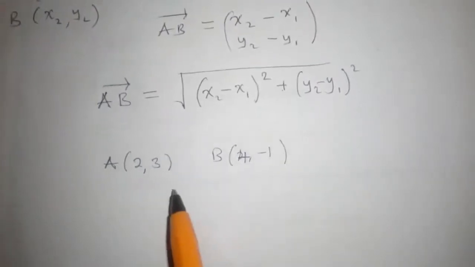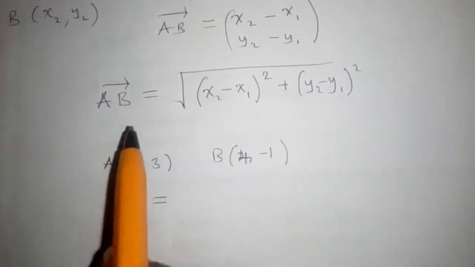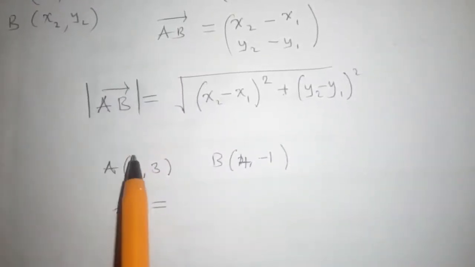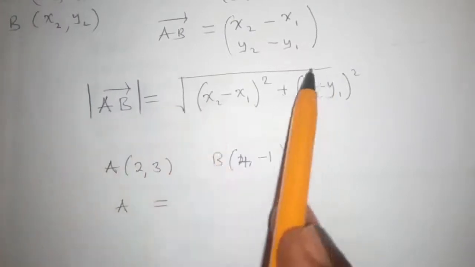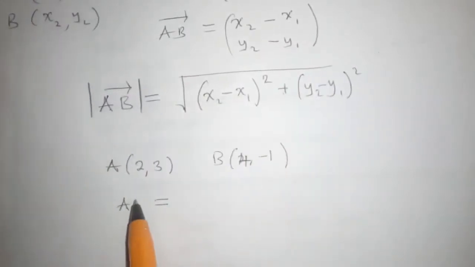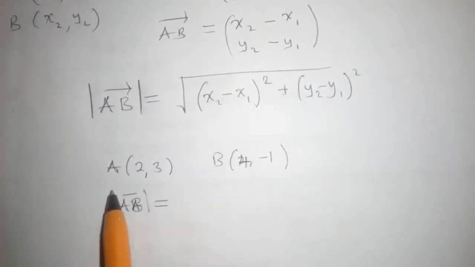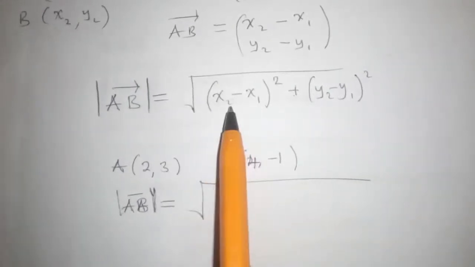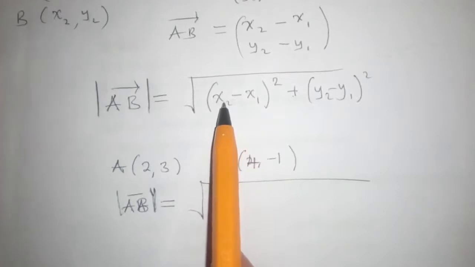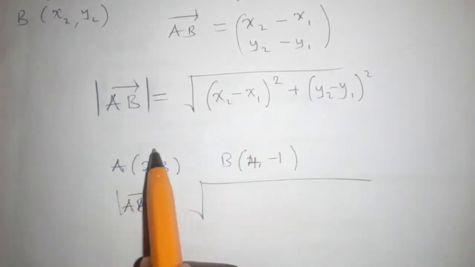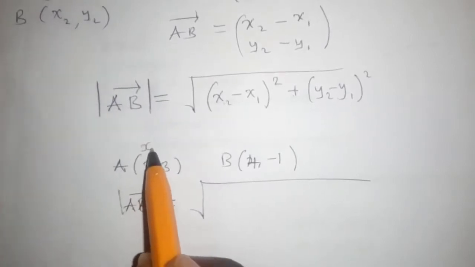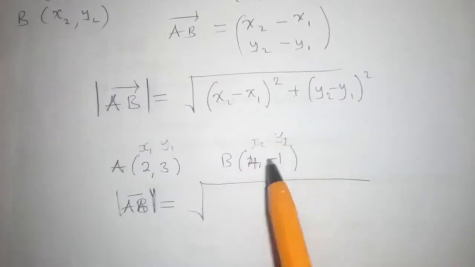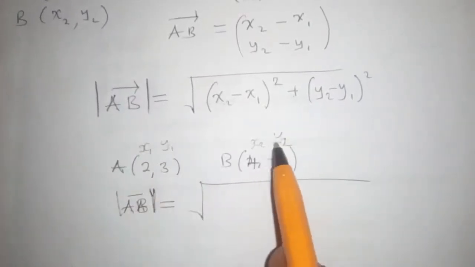So what you do here is to say, actually we forgot something here. The symbol looks like this, a modulus. So this is what you need to put. These signs show that you need to find the modulus. So in case you've been asked to find the modulus, which is the length, the distance, you get this same formula. Where there is an x sub 1, you put your value after you've indicated. Okay, so you see the way I've indicated here. This is my x sub 1, y sub 1, x sub 2, y sub 2.